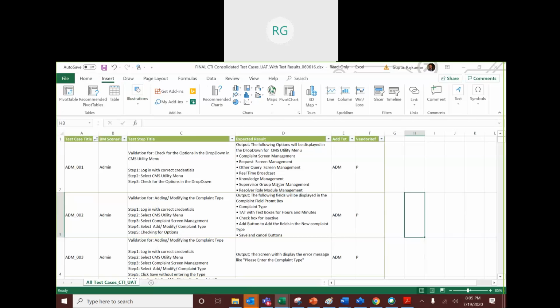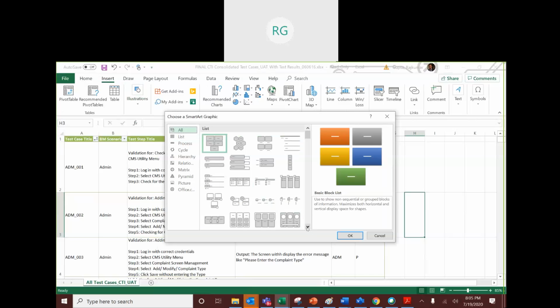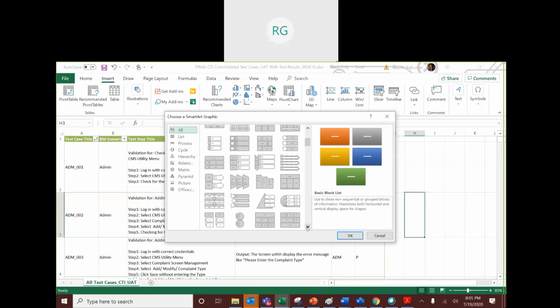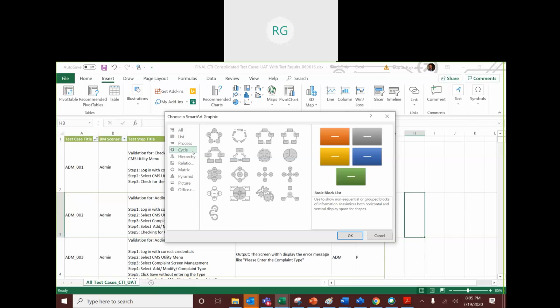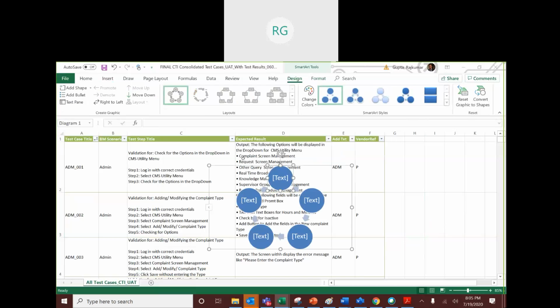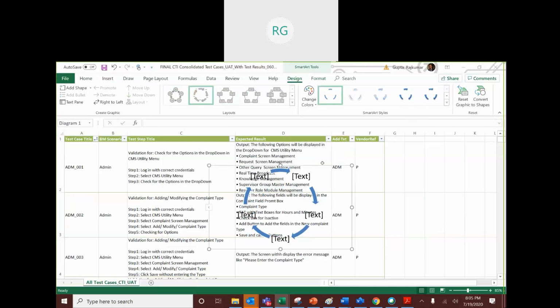Okay, let's take some of the SmartArt. I'll take this as an example.